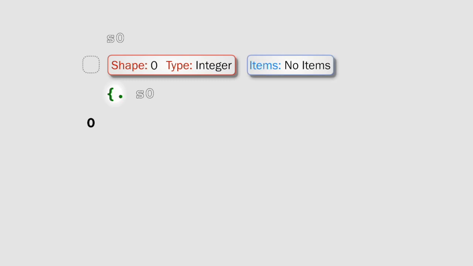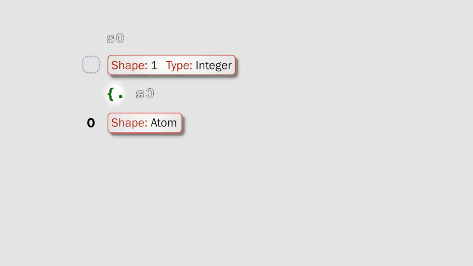Next, we'll see how head deals with empty operands. Here we've got shape 0, we've got no items, and we're looking for the first item. So what head does is it creates a fill of 0 because we're working with numbers. If we'd been working with literals, the fill would be a blank space. If we were working with box structures, the fill would be an empty box. But we're working with numbers, so the fill is 0. We create a one-item shape. Turns the shape to 1. We take the first item of that, and we end up with the shape of an atom and the value of 0.